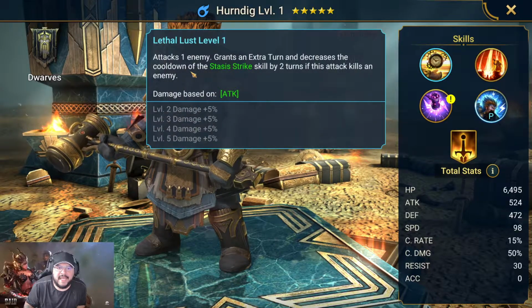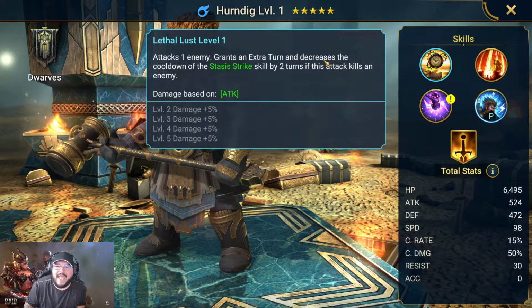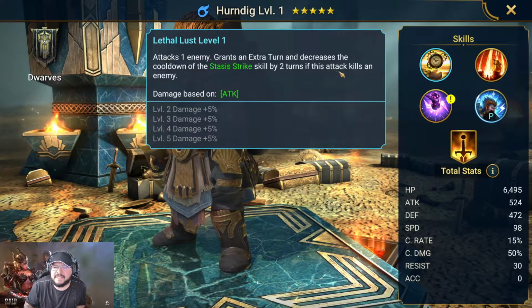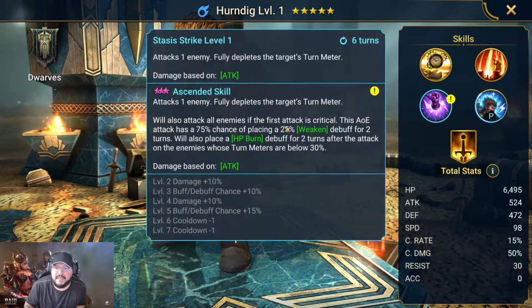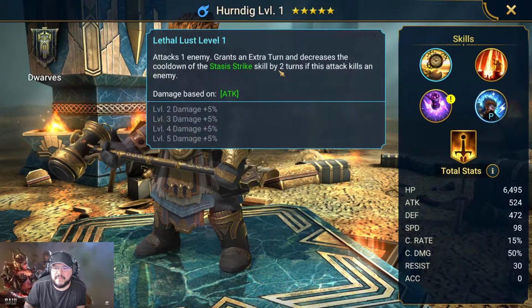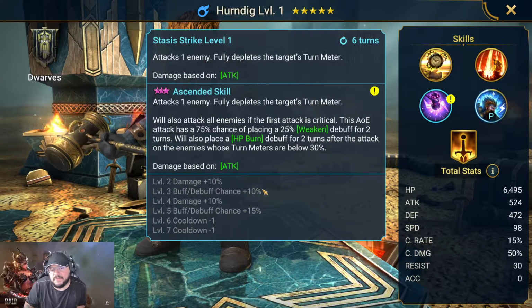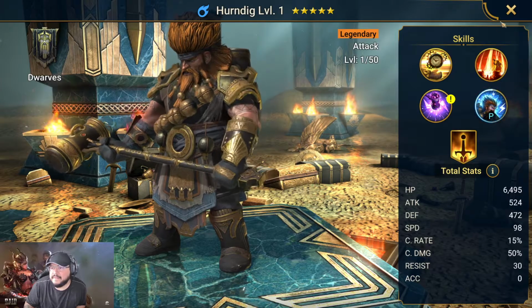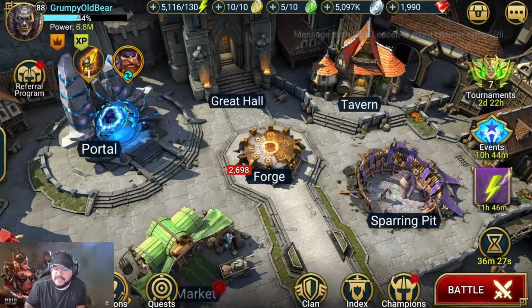His A1 attacks one enemy, grants an extra turn, and decreases the cooldown of Stasis Strike skill by 2 turns if this attack kills an enemy. Okay, that's massive. It comes down to a 4-turn cooldown. If you kill somebody, it's now on 2-turn cooldown. That's insane. That's insane. What's his base stats when he's 60, 6-star ascended?